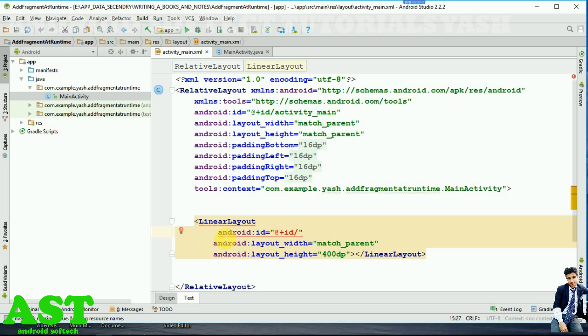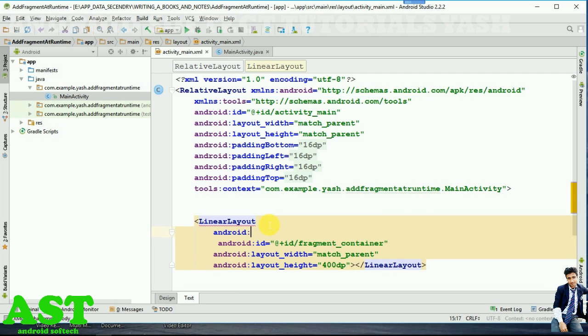Now here it is showing an error because we did not provide any orientation. So let's provide the orientation for this, and I will take orientation vertical. Guys, now it is fine.